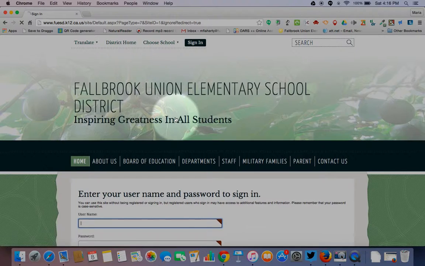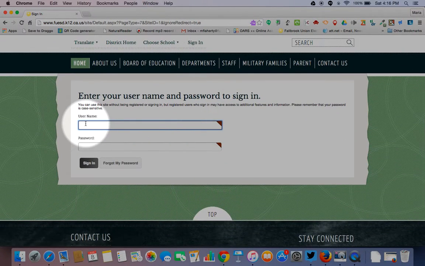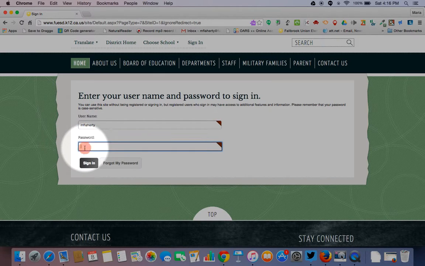So you will sign in, and your username is your first initial, last name. Your password is whatever you've been using in the past. If you're new, you hopefully have gotten a link to set your password from Hamilton McDermott. If not, contact Sarah Ingalls or Maria Flaherty and they will send you a link to set up your password.